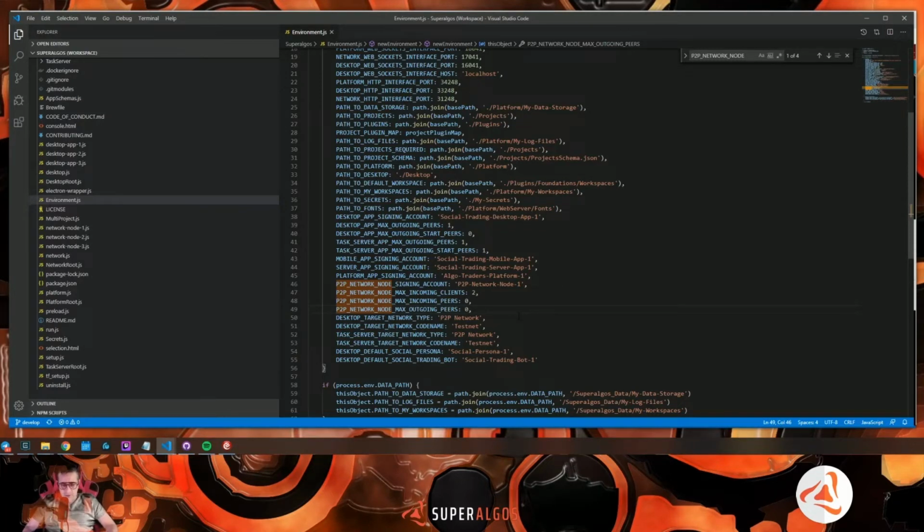For example, in the case of the social trading service or network service, the events that happen at the application, for example, when you follow somebody, need to be distributed among other peers. That goes through these outgoing peer connections into the incoming peer connections of the other nodes, and then they pass the information all over until all the nodes have it.